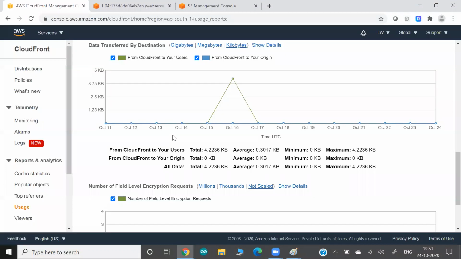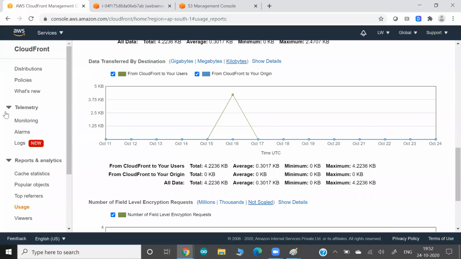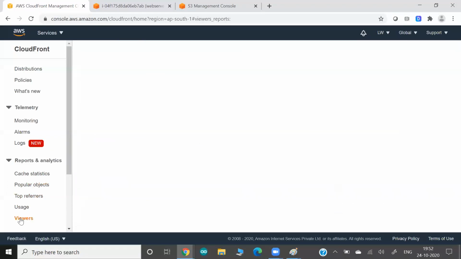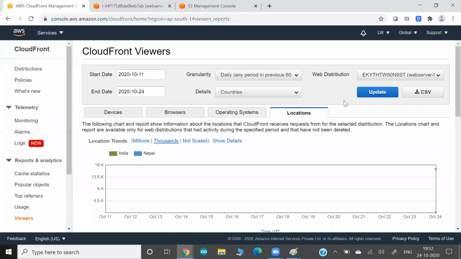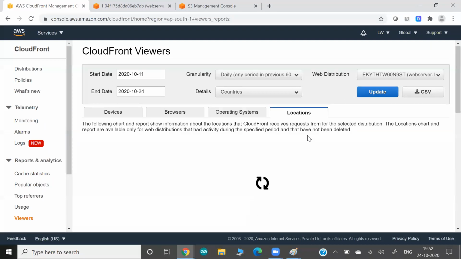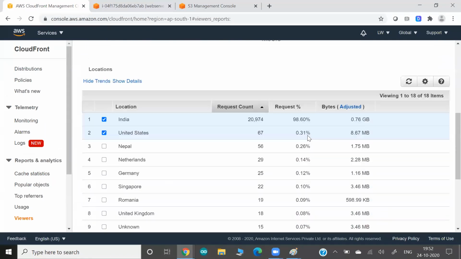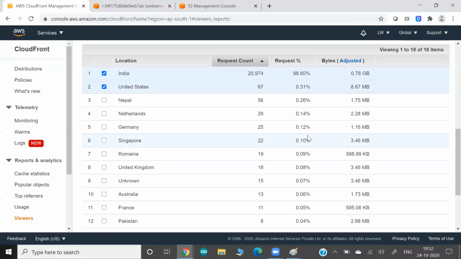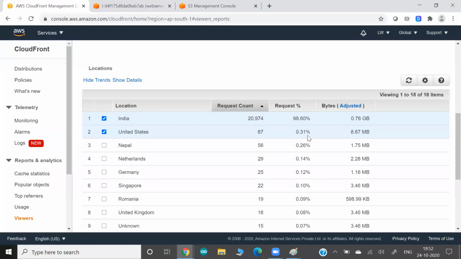But guys, a lot of things you can control here, because now you can see that if you look at the viewer, our data, our clients, are coming from different countries. Now we can control the security here. If you think your content you want to deliver only to India, or US, or Nepal, you can restrict it.